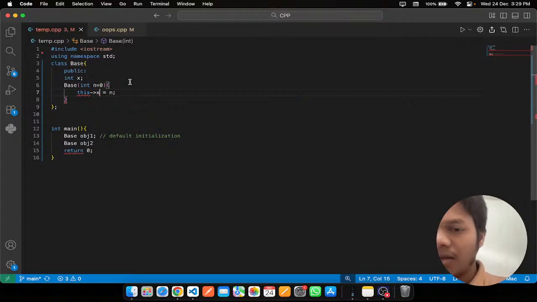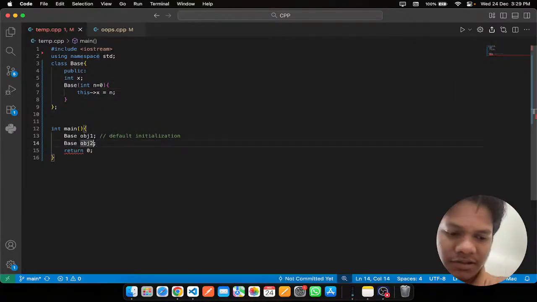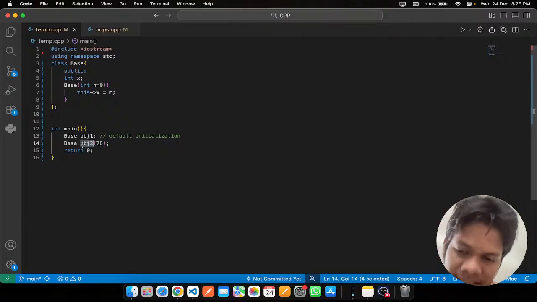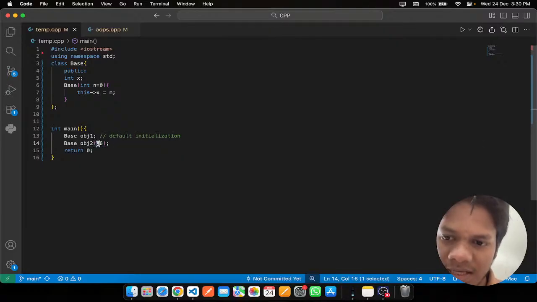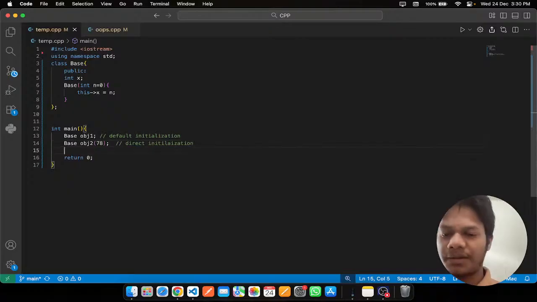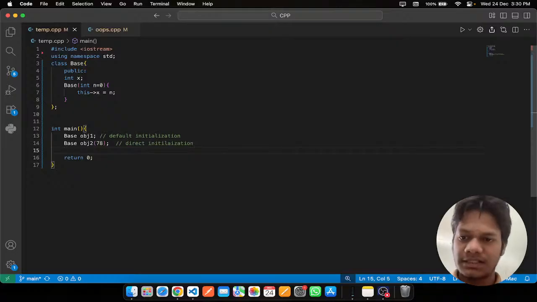Now if we initialize object 2 by passing some parameter at the time of declaration, we declare our object 2 and initialize it at the time of declaration. It is known as direct initialization.